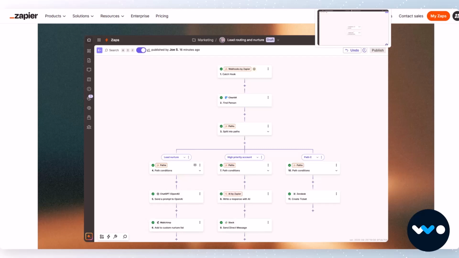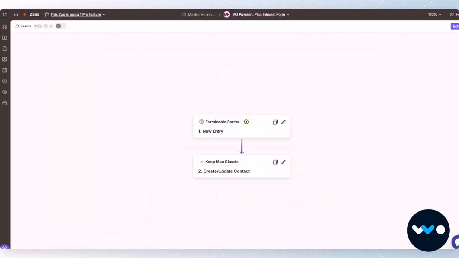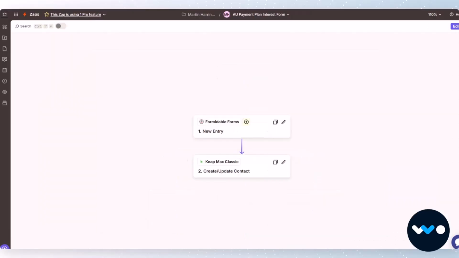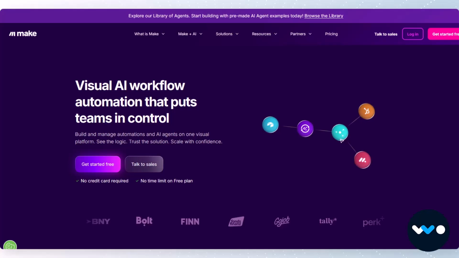So for me, I would say Zapier is quite a good entry point if you've got some simple things to do, but it's going to get really expensive in the long term. Also, their logic is set up in such a way that you may find complex workflows are harder to build, where you might have to have multiple if-then sort of statements. But if you're not getting too complicated, for most businesses, if you've got something very simple, like forms going into your CRM, you may only need Zapier.